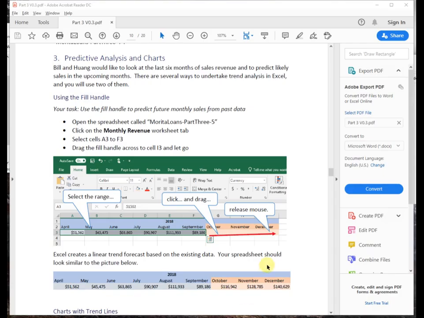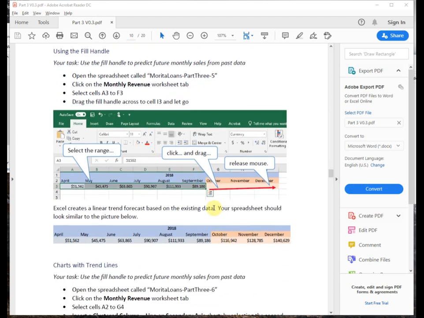In this next portion of the exercise, we'll be looking at creating charts for analysis, and also doing a bit of predictive analytics by using the fill function on the data that's provided. I won't be using the 5th spreadsheet. I'm just going directly to the 6th spreadsheet, because it's kind of wasting my time and your time in a way.